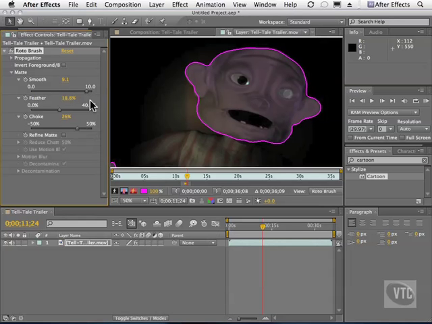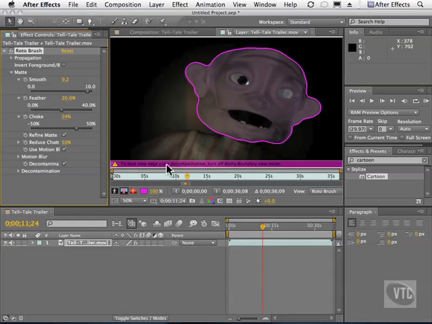Now, by the way, guys, if you mess up, you have a reset button right here. So click on reset, and you're going to start right from scratch. So I'm going to put this back on smooth and just show you that. We also, by the way, have something called refine matte that appears here. And these options don't enable themselves unless you click on this little box. So I'm going to click on it, and now we have more options. And here's that message again. To best view edge color decontamination, turn off the boundary.